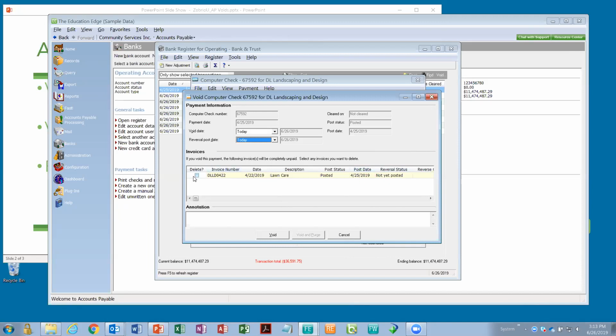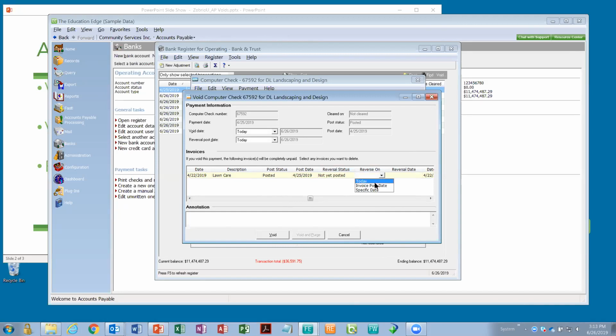Now notice, if I check the box to delete the invoice down in the bottom section and I scroll to the right, there is a reverse on field that I will need to complete. And in fact, because I set my user options to blank, I will have to do something with this field before the system will allow me to actually delete the invoice.